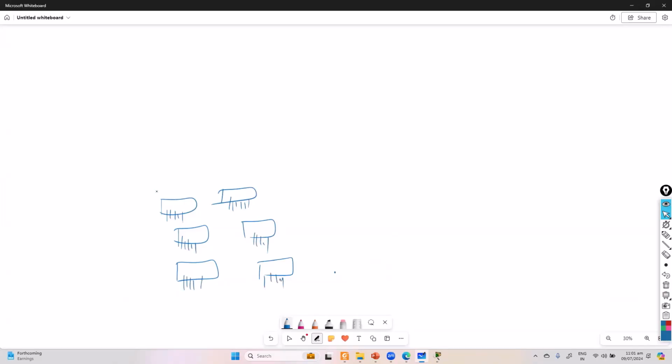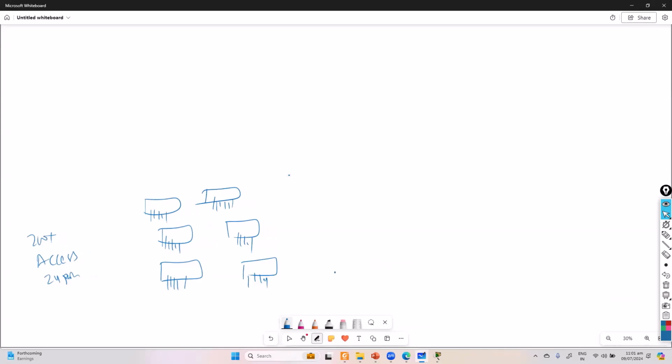These blue ones are all my access level switches. The number of access switches will vary depending upon the number of devices you want to connect. If I assume there are around 200 plus devices, and each switch provides around 24 ports, I'm roughly taking around 8 to 10 switches. I can draw only 6 here, but roughly it's like that.